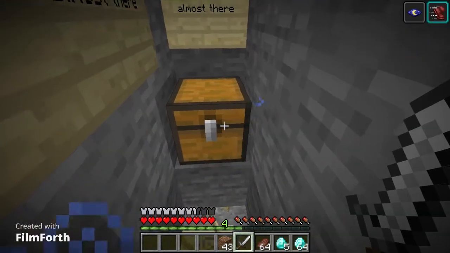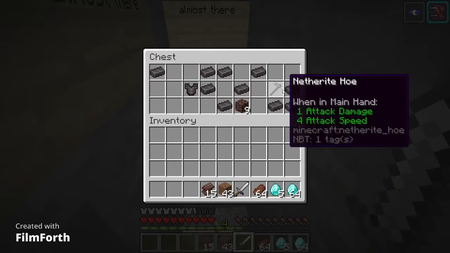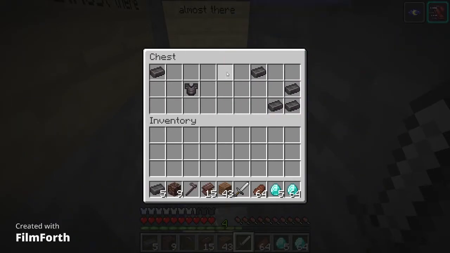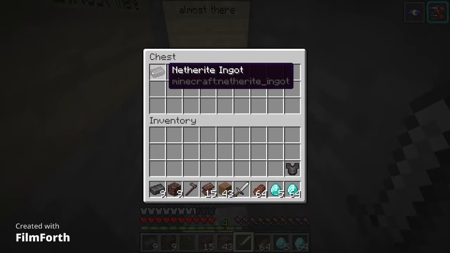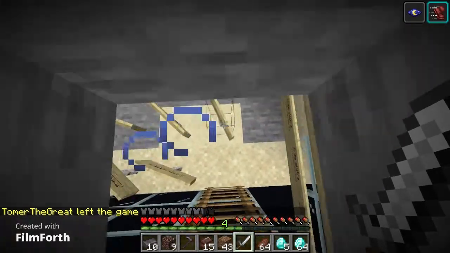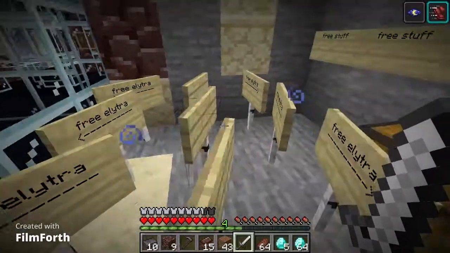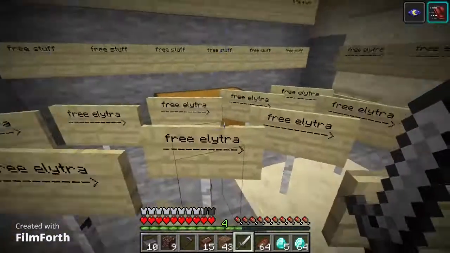This isn't a vault. But there's some good loot in here. I'll take all of this. Alright, there we go. Netherite chest plate. That's nice. Free elytra. The whole floor is covered in signs saying free elytra.